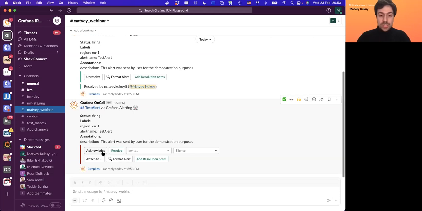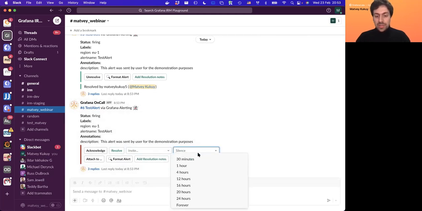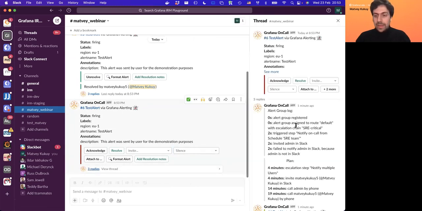Acknowledge button will stop escalation, and if you unacknowledge, escalation will continue from the beginning. You could resolve. You could invite somebody to build a war room. You could silence for some time, and when this time finishes, escalation chain will start from the beginning. You could attach alert groups to each other and add resolution notes.